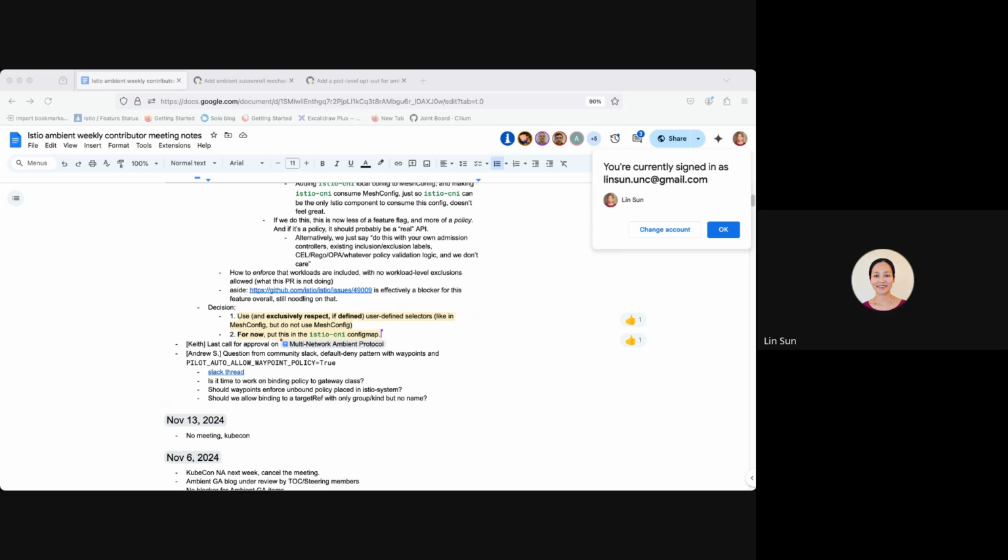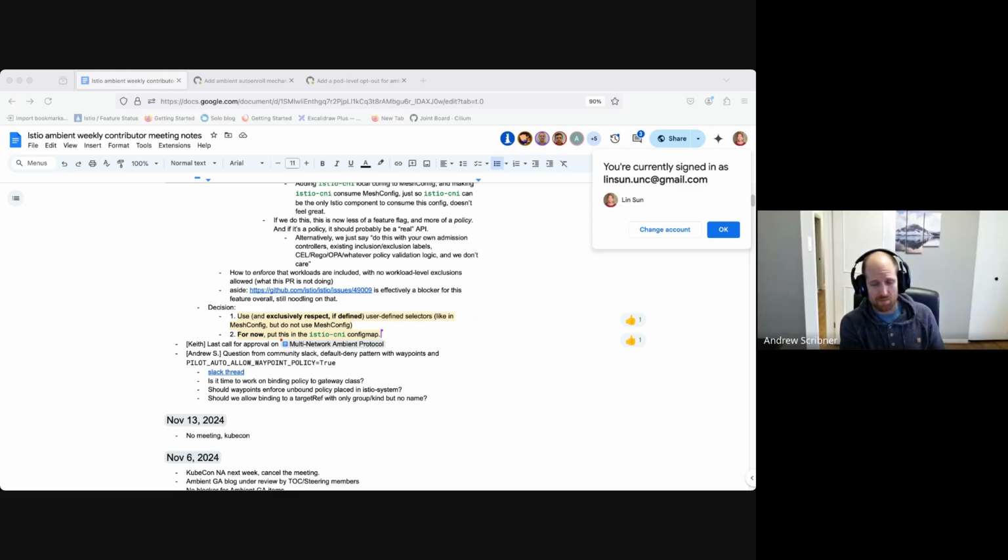I don't see any documentation, but I might have just missed it, for an equivalent that would apply to a waypoint or something that would be enforced through a waypoint. If I'm trying to picture a targetRef, I don't think there's a way to make a targetRef that applies to all waypoints or all gateways. I think it has to be a concrete instantiation of a gateway. I'm picturing that I can't leave the name field blank or use a wildcard.